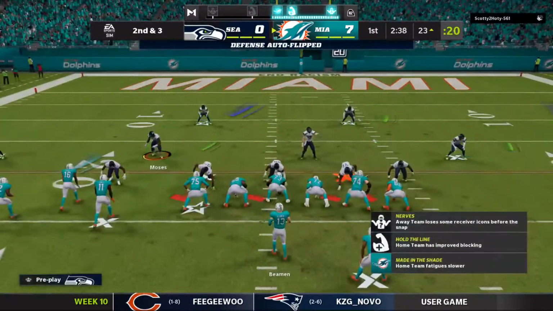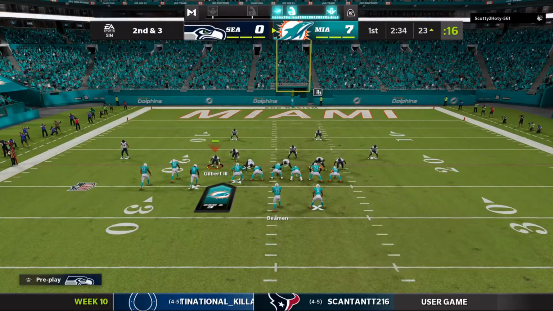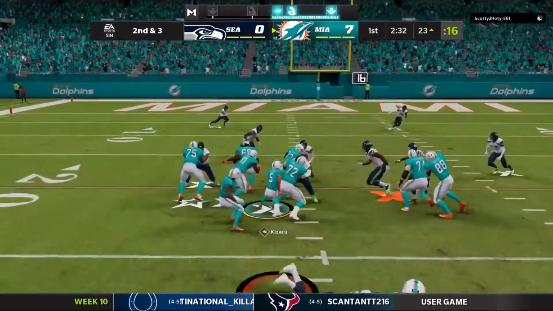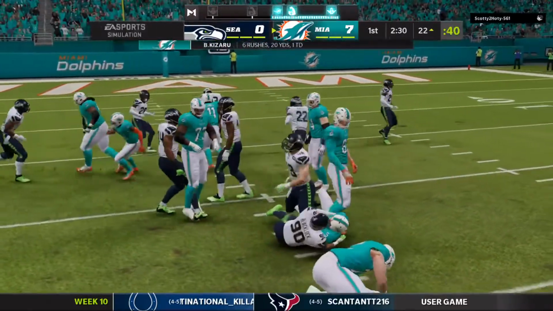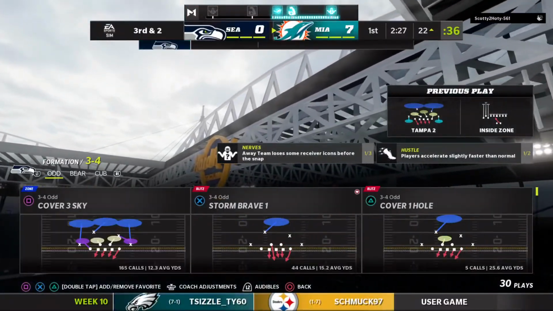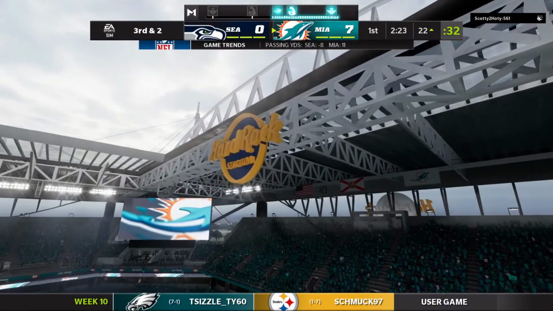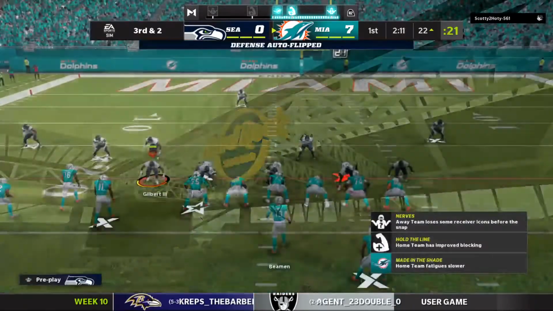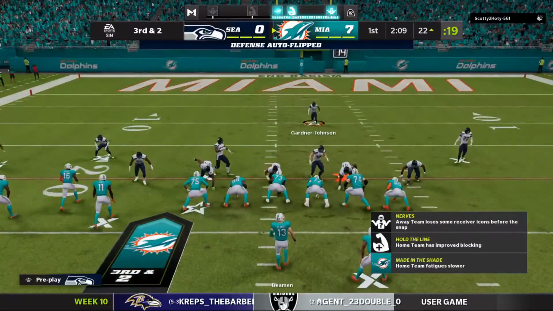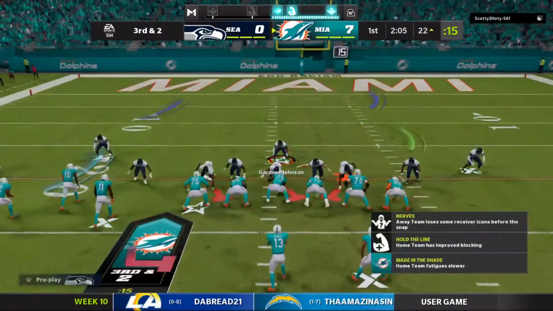A good run, got 7 on first. Here's 2nd and 3. Hands it off out of the gun. And a short gain here, down to the 22. The good run on first down followed up by a not-so-good run on 2nd down. Now let's find out if they're going to stick with the run here on 3rd down. A lot of people would love to see some play action here. I say go with your best running play over your best blocker.